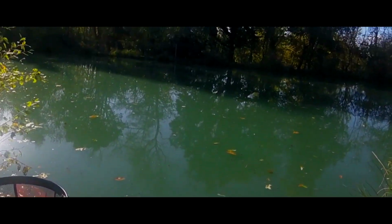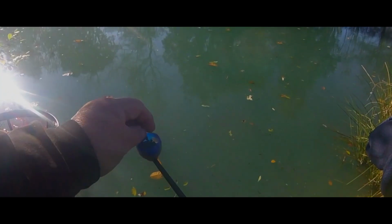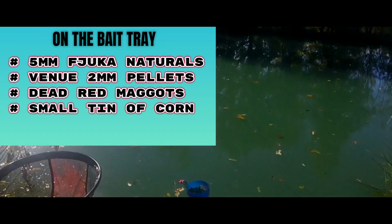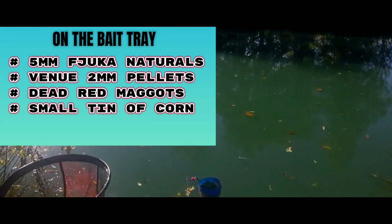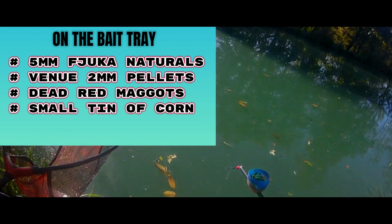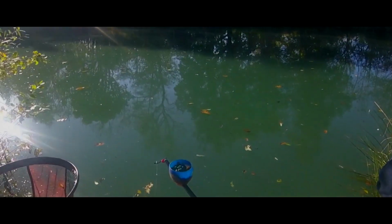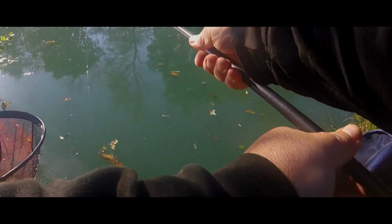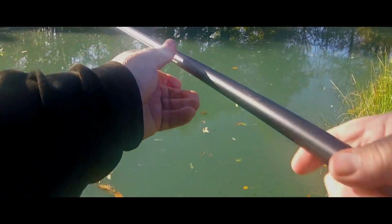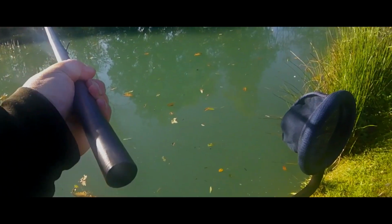Because I've not been in for a while, what I'm going to do is feed in the pot. I'm actually going to put quite a few in the pot, because both of the carp I've had today have been quite big, and they'll have hoovered up everything that I've got. On the bait tray I've got frozen maggots and basically pellets, and that's it. I have got some corn. I'm just going to drop two of the FJUKA in there. Not feeding those, I'm just literally putting a couple in just to show the fish what's going on.